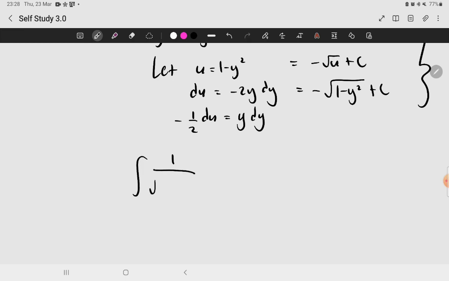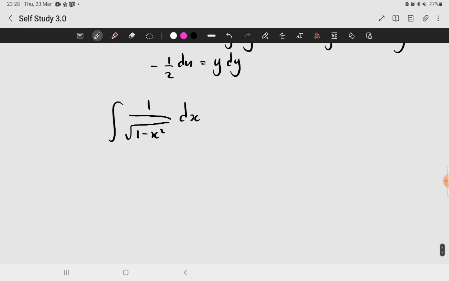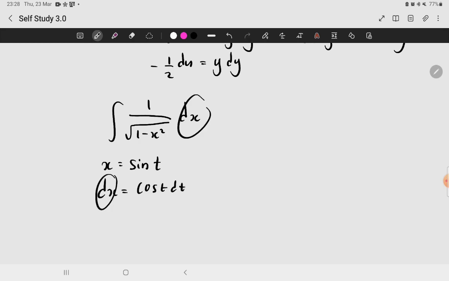So how do we obtain arcsine? By using trig substitution. So in this case, the proper trig substitution that we will perform is replacing x with sine of x. Okay. Now x is equal to sine of, okay, another different term, let me use t, sine of t. Then we take the first derivative, dx is equal to the cosine of t dt, and we substitute the term dx here, right?